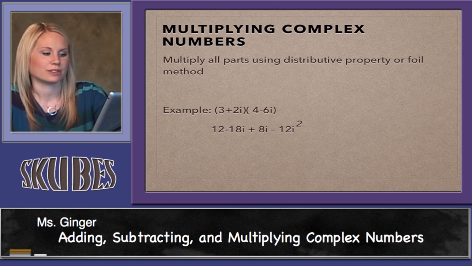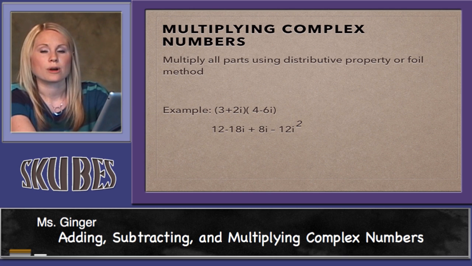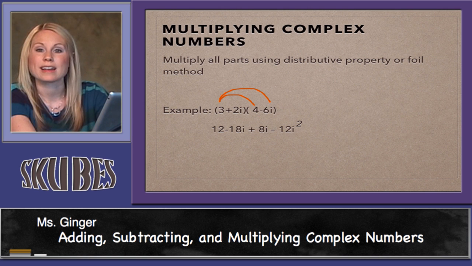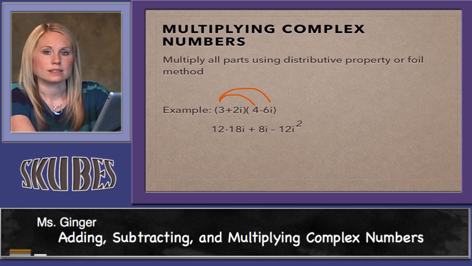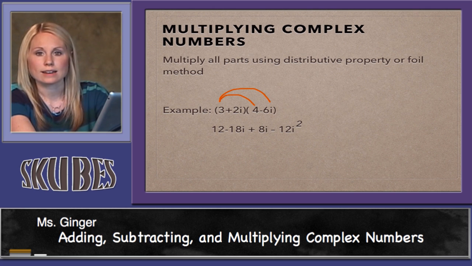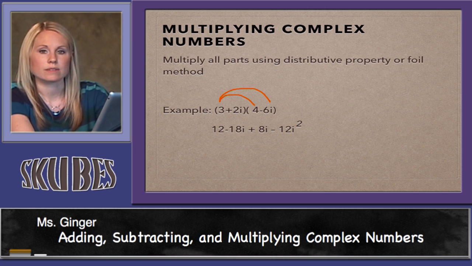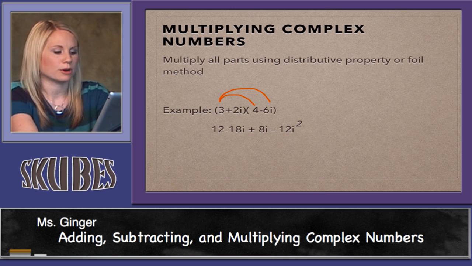Alright, moving to multiplication. Since we will have two terms in each expression, one real part and one imaginary part, we're going to have to use our FOIL method to multiply these out. Every part needs to be multiplied by every other part in the second group. So FOIL is an acronym for first, outer, inner, last. So if we take these first two terms, 3 and 4, that's going to give us 3 times 4 is 12. And then the outer terms that I've drawn here, 3 and negative 6i, that's going to give us negative 18i. We're just multiplying these parts together.